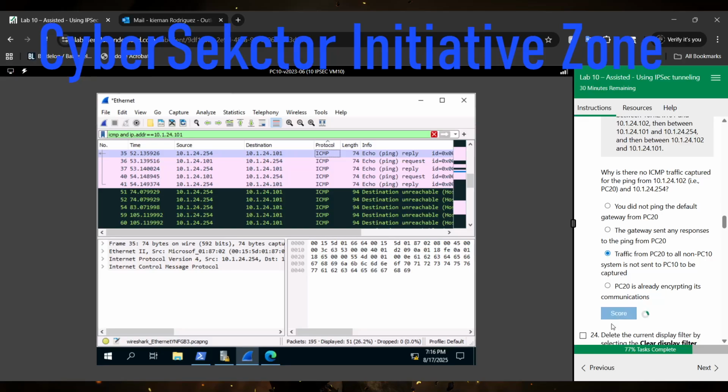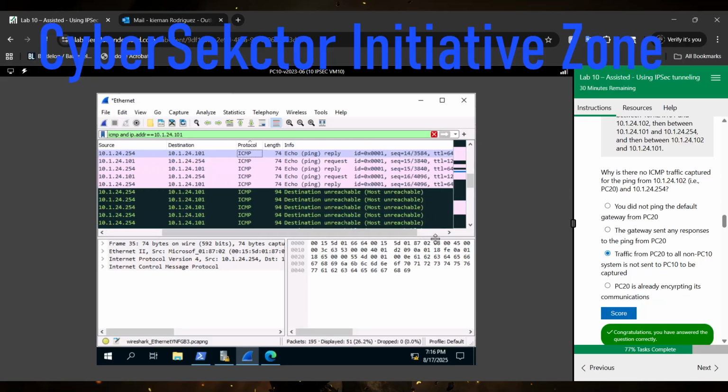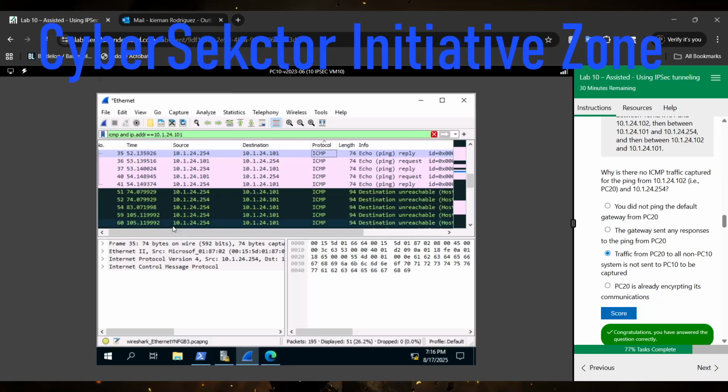I'm going to go with that one. Okay, yeah, I was right. So the reason why no traffic was captured was because traffic from PC20 to all non-PC10 systems was never being captured at the time when we started the Wireshark capture.